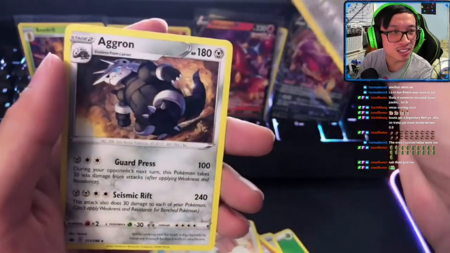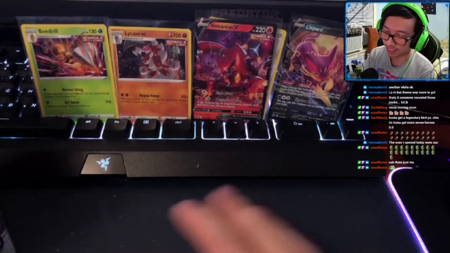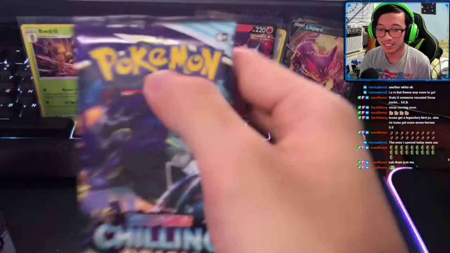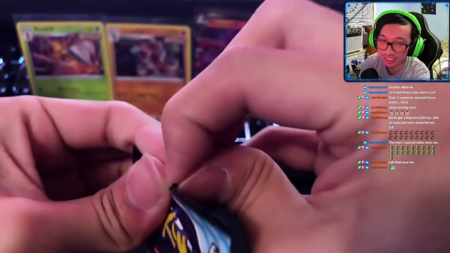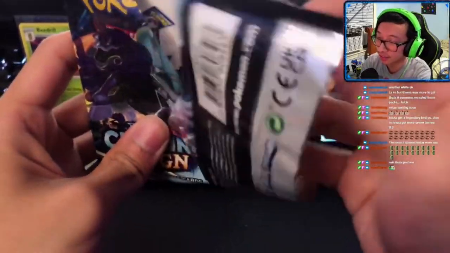Reverse Aeron. Oh, an Aggron. That's cool. I have so many Aggrons, so many different variations. They love adding Aggron to everything. Literally any set they can, they throw Aggron in. Oh, you need another English set? They love Aggron. Give him another one.